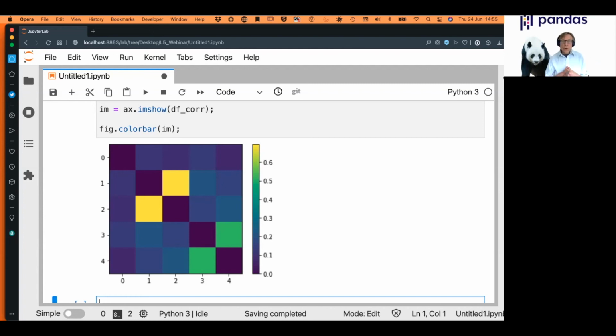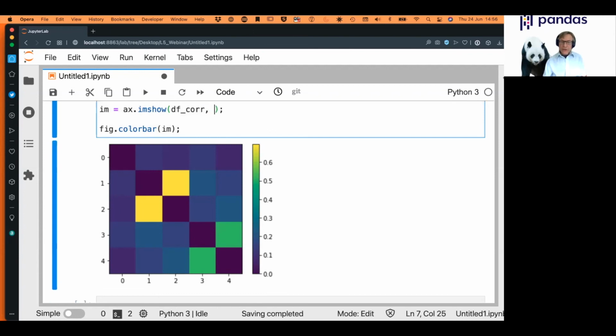One more thing, if you don't like the colors here, I don't know if I showed that. If you want to change the color map, the way to do it is to use the keyword argument cmap. One of the color maps that is very good in a situation like this one, where we have negative correlation, positive correlation, and nothing in between, has one color on one extreme, another color on the other extreme, and nothing in between. One of the color maps that has this feature is bwr, which is blue, white, and red.